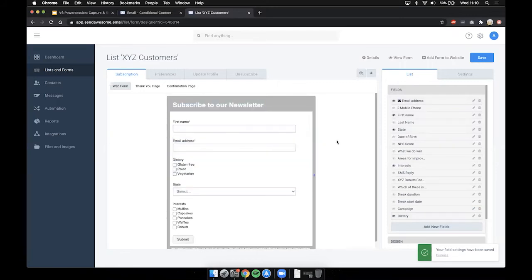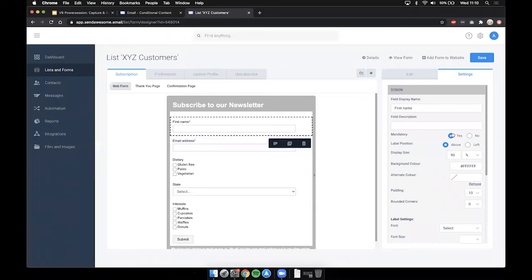Now, as you'll see in a moment, I've got some form design tips. One of them is less is more. It's a good tip. People aren't going to want to answer 20 questions just to subscribe to your newsletter. It's hard enough to get them to subscribe to your newsletter most of the time anyway. So asking them many questions may not work in your favor. But what you can do is just make a couple of key fields mandatory, as you can see here, and the rest optional. That way, if they want to fill it in, they can.